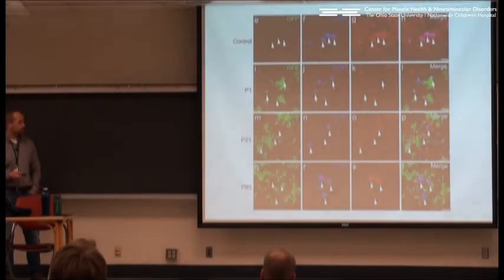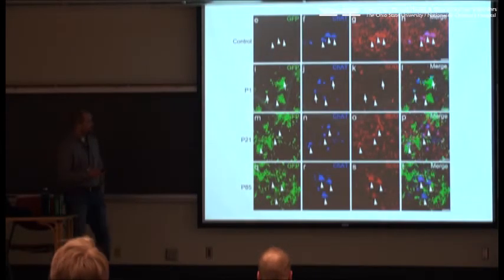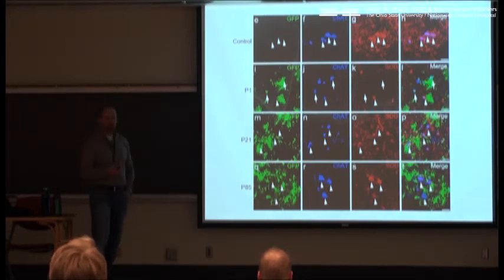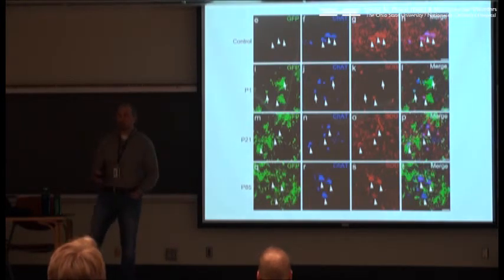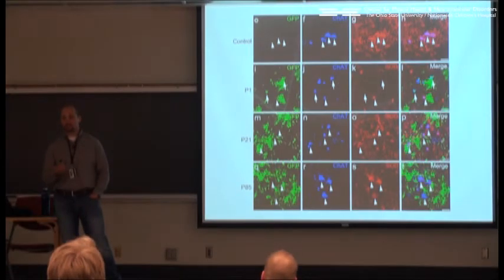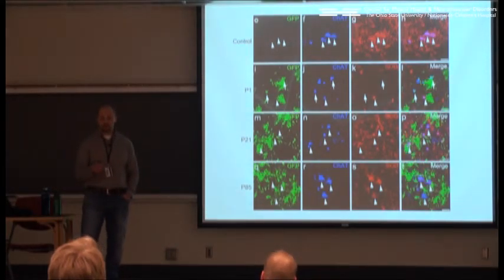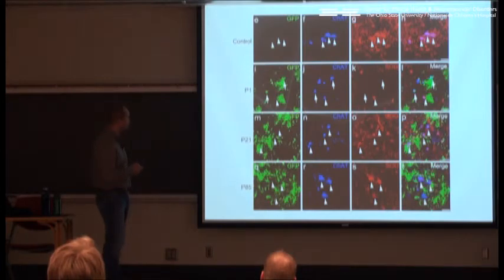We're winding down here. If you go and look at an individual cell level, our vector that we're delivering, in addition to an shRNA construct, also has GFP, so we can identify the cells that we're targeting. So if you look in the spinal cord at P1, we're seeing green round cells, which, depending on where we are, tells us these are motor neurons. They co-label with choline acetyltransferase, a motor neuron marker, but importantly, their SOD1 expression is diminished. Here's a motor neuron that's expressing GFP, and we can see robust SOD1 expression in that one.